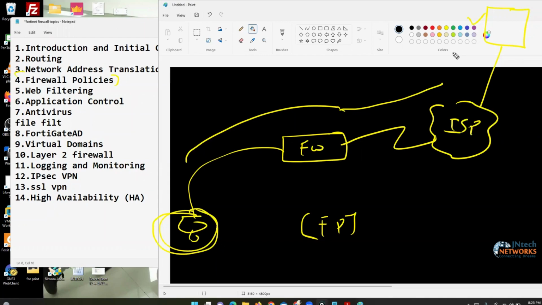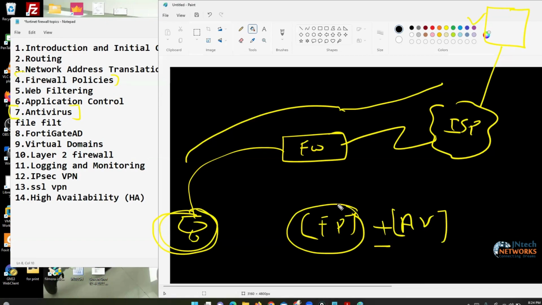Your firewall policy cannot detect this malicious information within a session. That's why we can create a security profile. In this scenario, I can create an antivirus profile and attach it to the firewall policy.